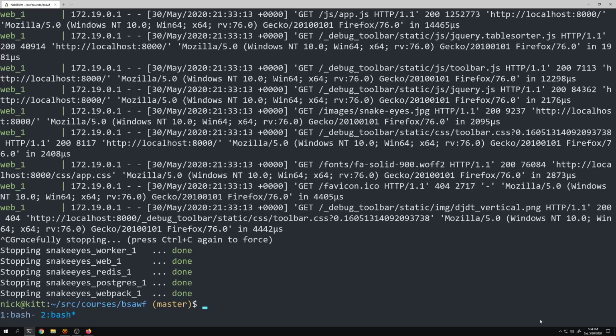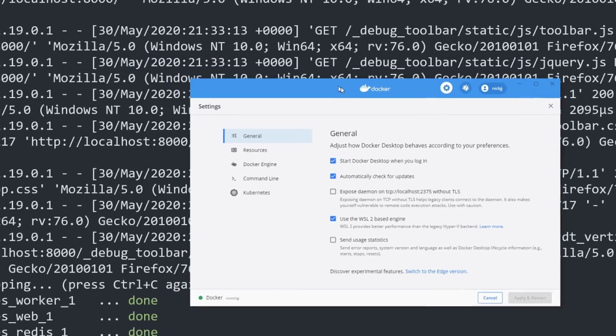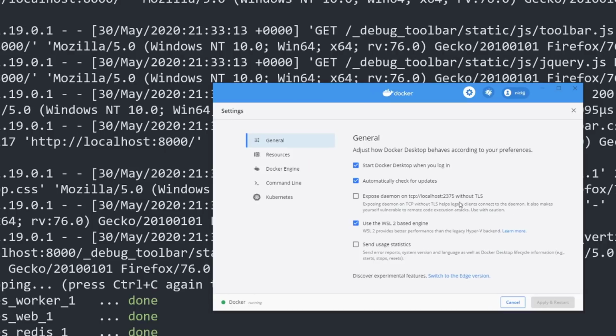Now, I'm going to also hide myself here for a second because now it's time to configure Docker Desktop. So if you take a look here at the Docker tray, you can right-click that and go to Settings, and that's going to launch the Docker settings. The things that we'll want to make sure are enabled: make sure that this checkbox is on for use the WSL2 based engine. Also, if you're concerned about privacy, you can always turn off send usage stats.